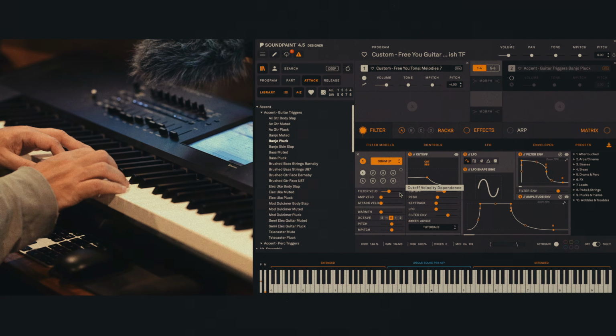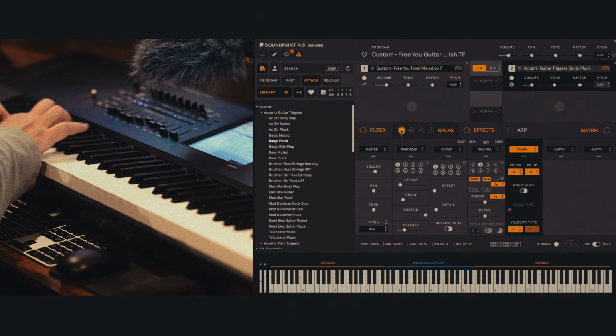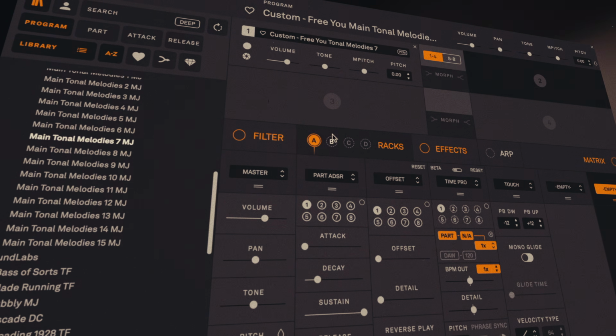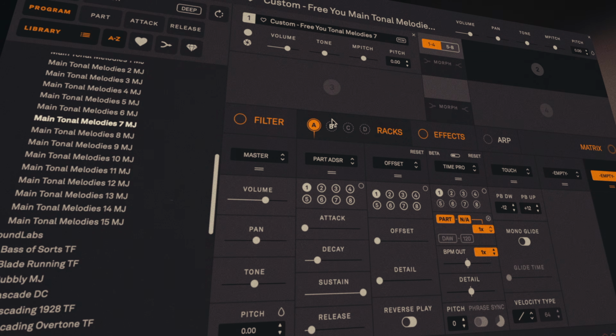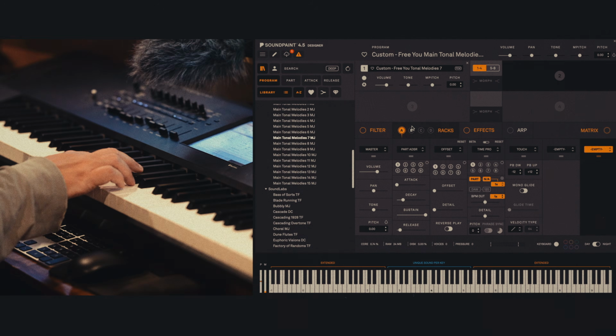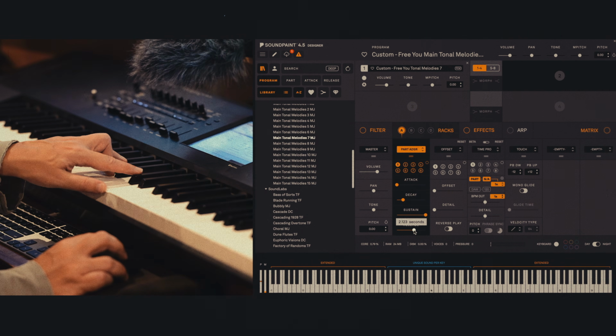So the filter is velocity sensitive now. I mean, you can just play the library like this as well. I love that. Let's add a little more release.